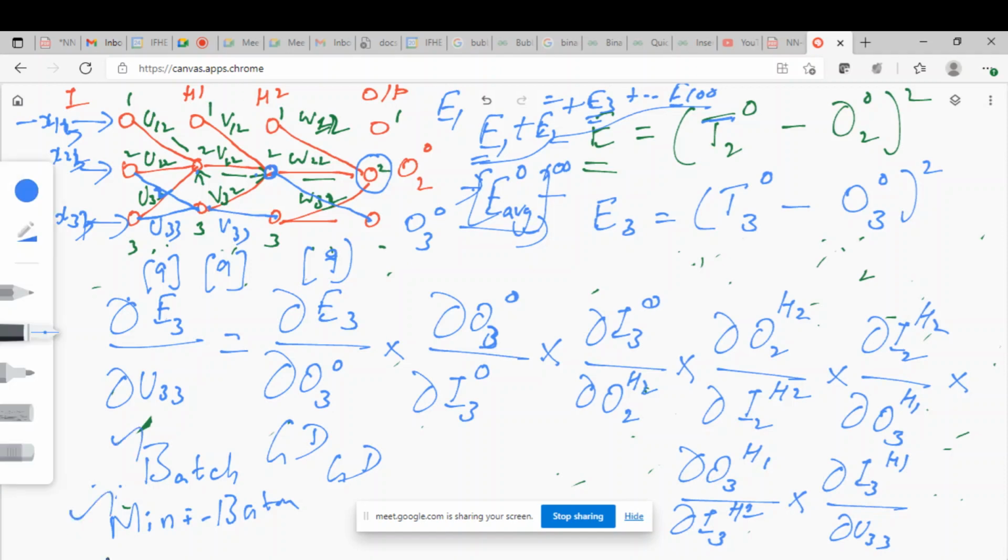What is mini batch? Mini batch is also similar to batch, but here the input size may be large. Say you have 1 lakh entries or 1 crore entries. If you calculate the error for all the entries and then take the average, it will take a long time. So we divide the entries into groups. Maybe first I will give 100 inputs and observe the errors, E1, E2 up to E100. I will take the average of these 100 input errors.